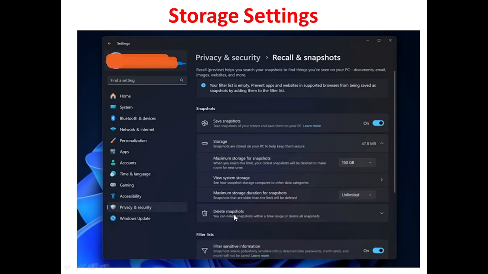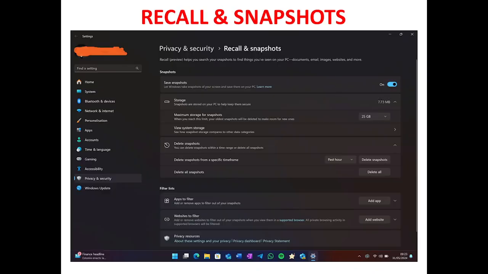And next I will show you the delete snapshot option. Delete snapshot means if you want to delete snapshots, you can delete them, and you can set how many days or how much duration you want to delete. From the first 1 hour of snapshots, you can delete the first 1 hour. Otherwise, if you want to delete 6 hours, we'll show you here also.